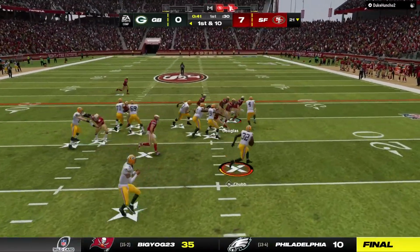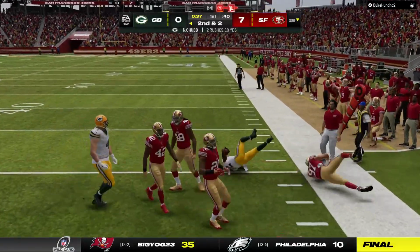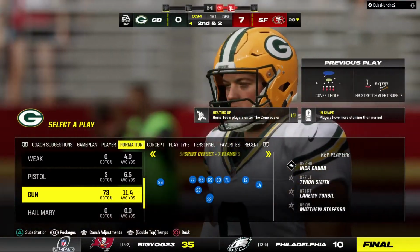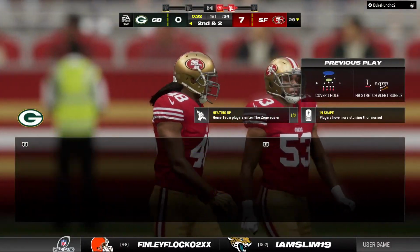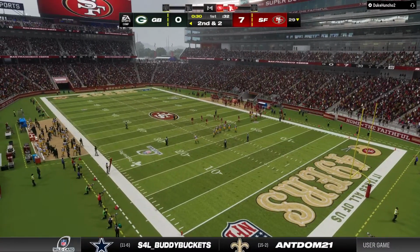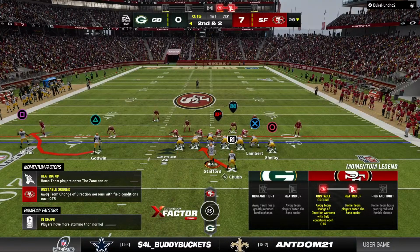See if they make a few changes in the game plan here and try to get points out of this drive. 1st and 10. This will be stopped about 2 yards shy of the marker. 8-yard gain, 2nd and 2. Good running right there, and this is a man who was a 1,000-yard rusher in the regular season, so you know he's going to get his chances, and he picks up nice yardage on that one.